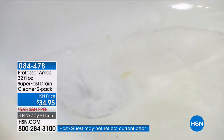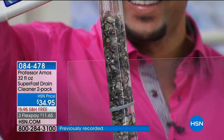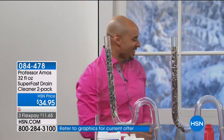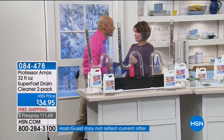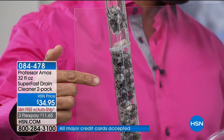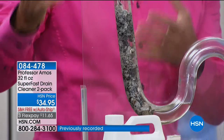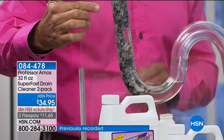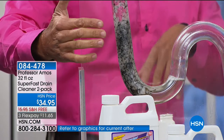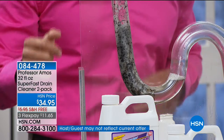We would love to hear from you. If you've been using this, please call us with your testimonial. We have joining us Professor Amos III. We're giving you two bottles of your Super Fast, and you're looking at why it works. The dynamic way that it's working — it turns everything into foam. We call this saponification. When our formulation comes in contact with anything oily in your lines — hair, food, lotions, potions, body oils — it just turns it to foam. This foam turns into liquid within 10 minutes and passes through your line when you run water.